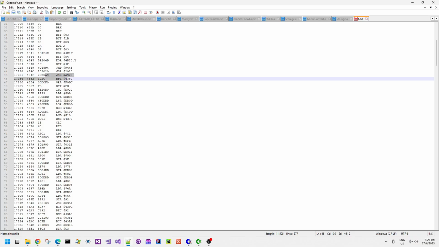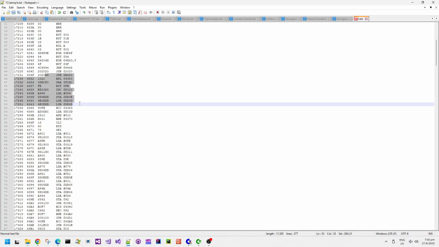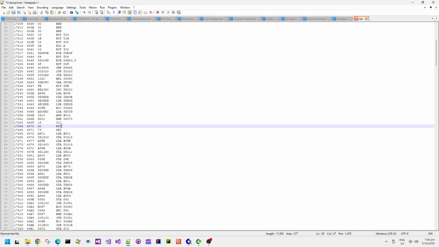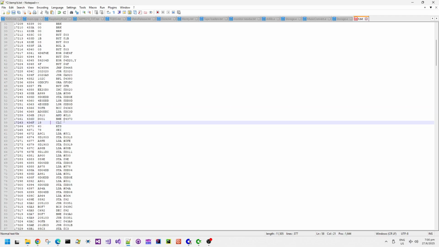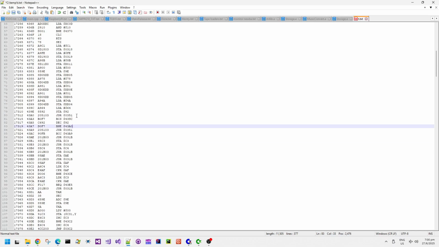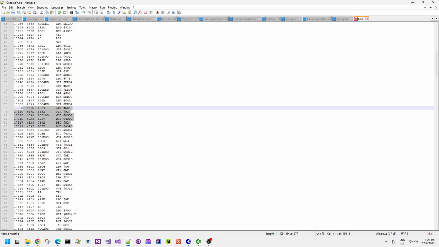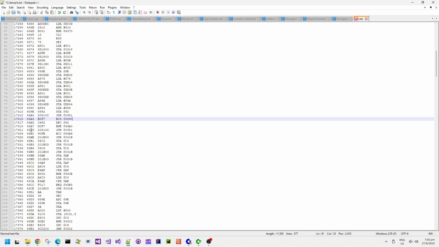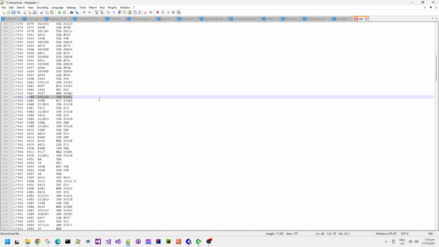Non-maskable CIA2 interrupt, right? CIA2 timer, sorry. And then it's running some code here with timer set up and everything. No, it's reading the timer. It looks like it's reading the pulse length. Yep, so it's reading the pulse length and returning carry clear or carry set, depending on whether it's a long or a short pulse, I guess, from the tape.